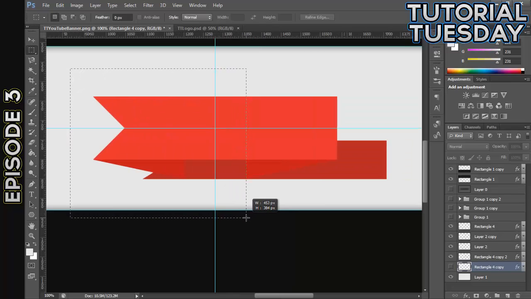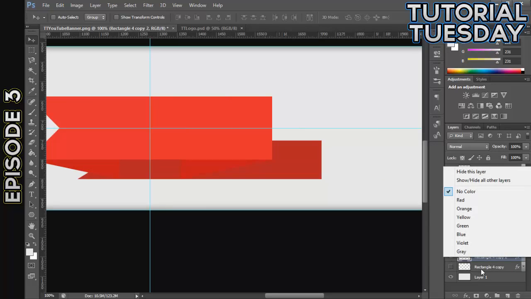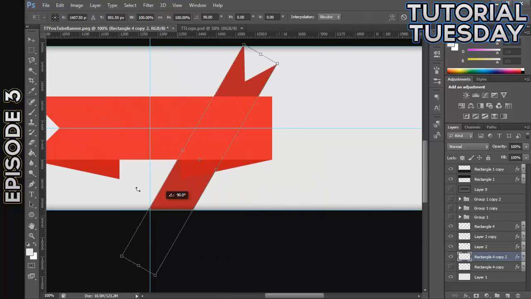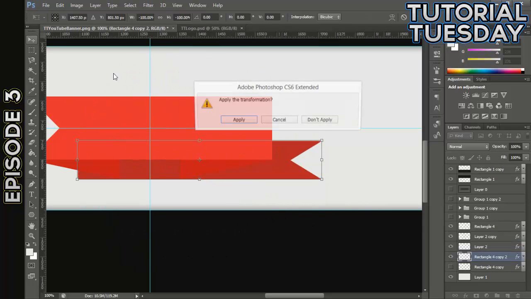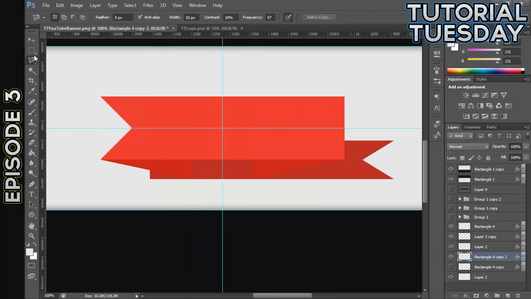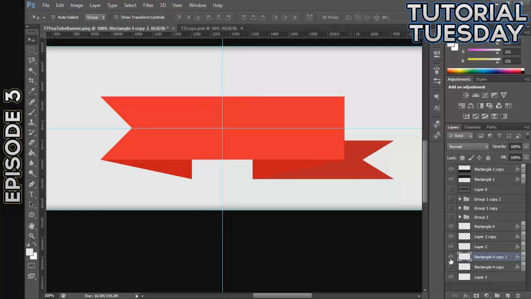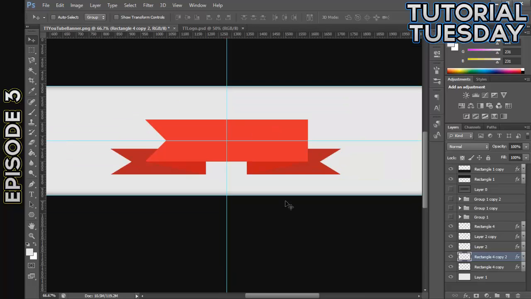Just go ahead and delete up to there. And actually, I just realized that I was doing this the whole time with a rectangle end. You could do a rectangle ended banner, but that's not quite what I was going to do. I was actually going to do it like this. So let's go ahead and just flip that around like that, because I think that's what I'm going to actually end up using. But go ahead and delete all the way up to the edge of that middle piece, just like the other side. And there you go.